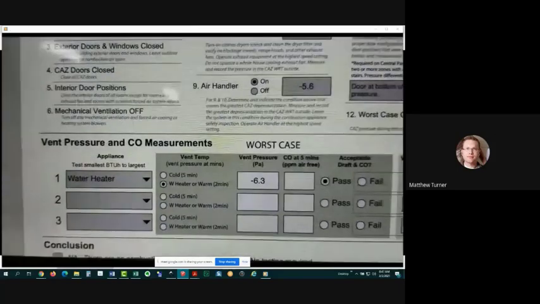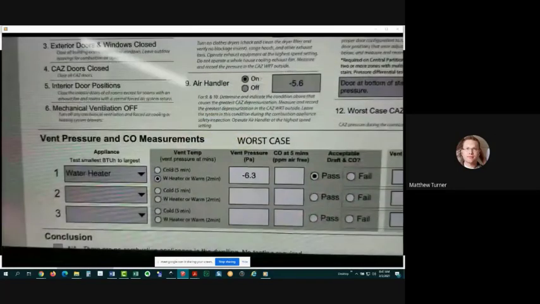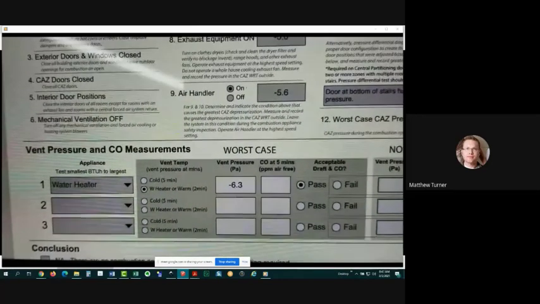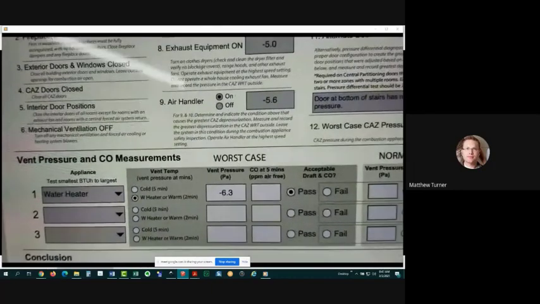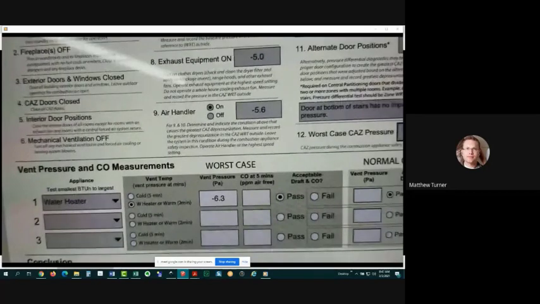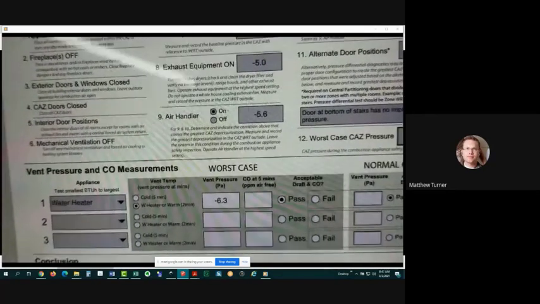Now you'll notice when we do this, we still want the water heater under worst case conditions, because if the water heater ever gets choked and is starving for air, then the CO levels could rise. So we want to measure our CO with the appliance under worst case. Okay, so on our water heater, we need to get our combustion analyzer down into the flue a little bit so that we're down below the dilution air that's coming in. And looks like we've got about 40 more seconds.